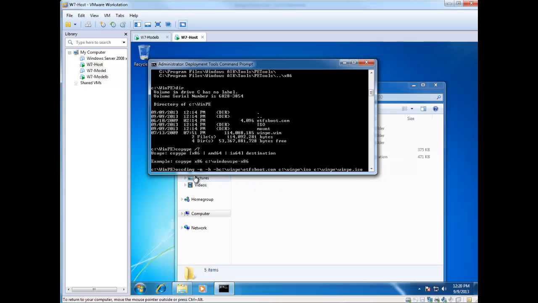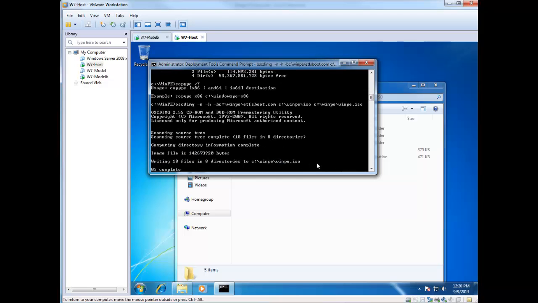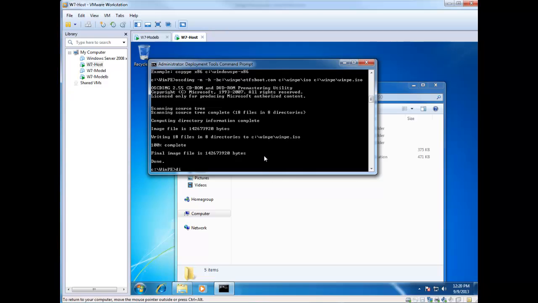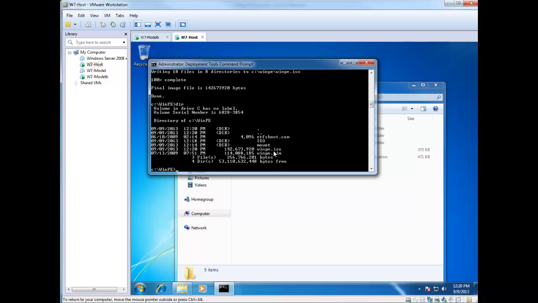So this is the OSCDIMG command, and I am specifying that our output file is going to be winpe.iso, and you can tell that the winpe directory is where the information is coming from. So let's let it go. I'll pause it, and we'll see what's created. It's done. And if we see what's in here, we'll see that I now have a winpe.iso. So this is something that I could then burn to a CD and then boot a physical machine off of.